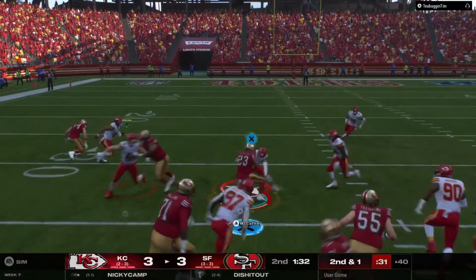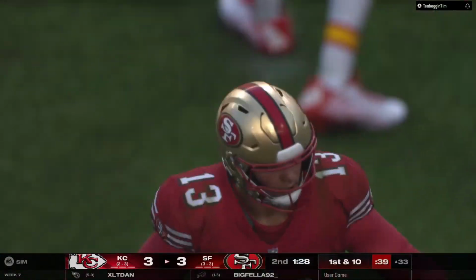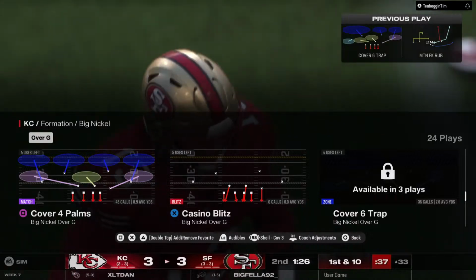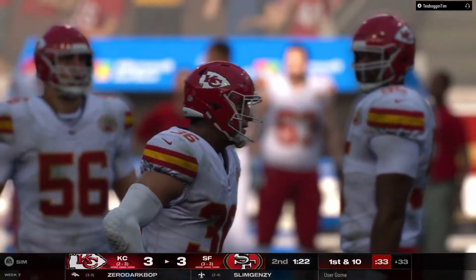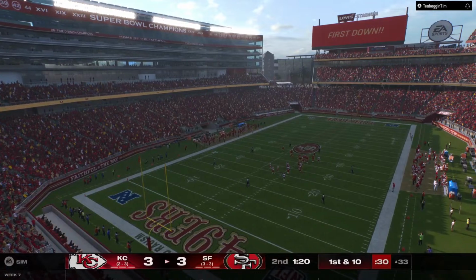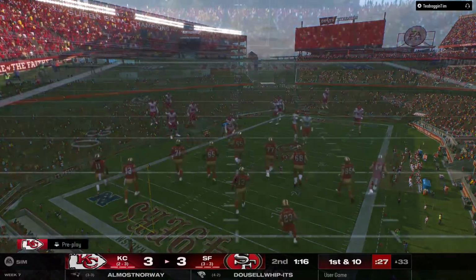They run straight ahead with McCaffrey. And he's going to pick it up and take it down inside the 35 for the first down. This offense, they're not interested in taking the deep shot here. 2nd and short, the way they're running the ball, pound the rock, reset the downs, and just keep the drive alive.